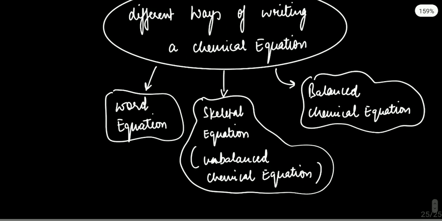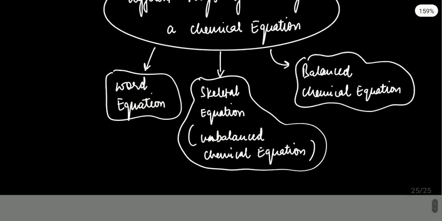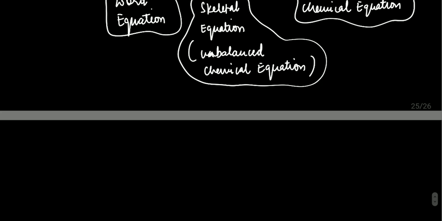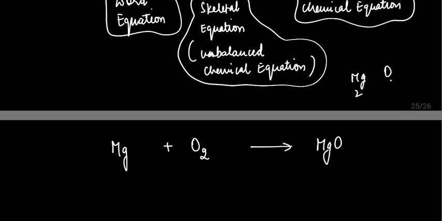So let's take that example, the same magnesium one. Magnesium reacting with oxygen giving us magnesium oxide. Now, if you go back to the basics, magnesium oxide formula, how do we write it? Magnesium valency is 2, oxide is also 2. So this will cancel off and the formula that we will get is MgO. Please do not apply maths over here. Mg plus O2 will give you MgO2. That's a wrong way of interpreting.